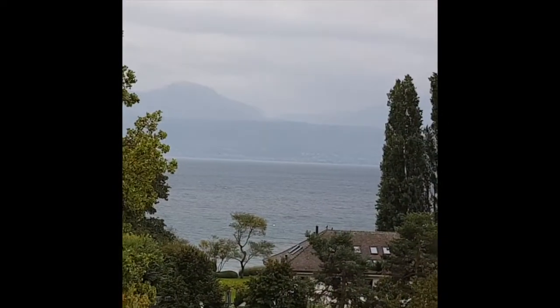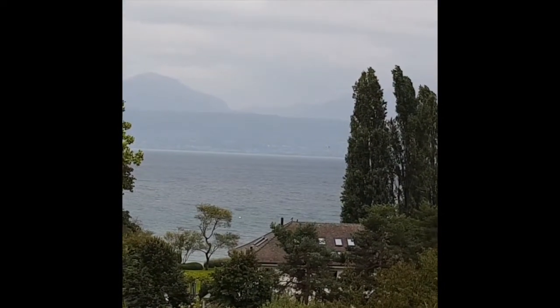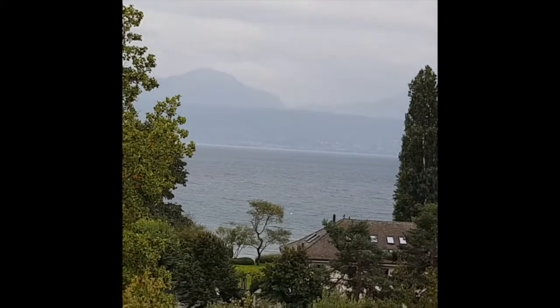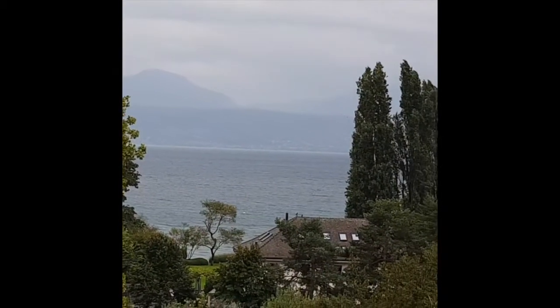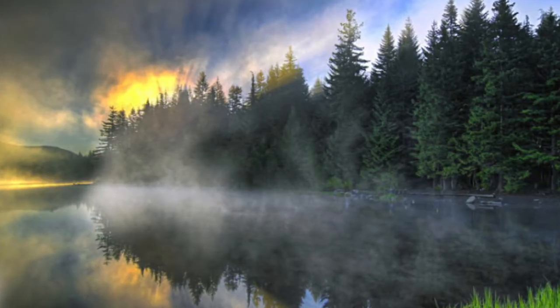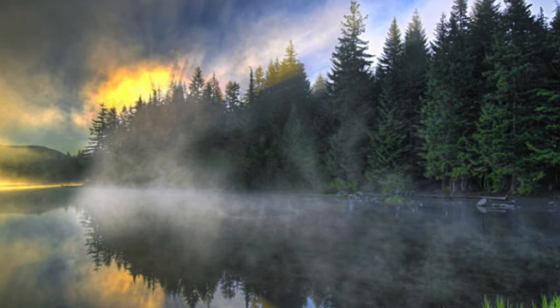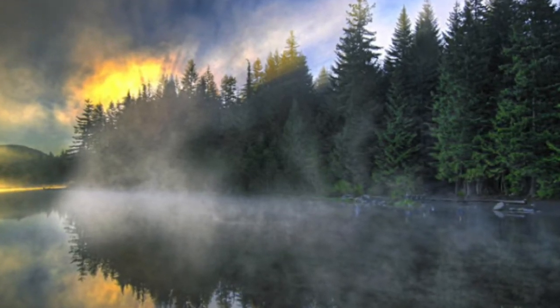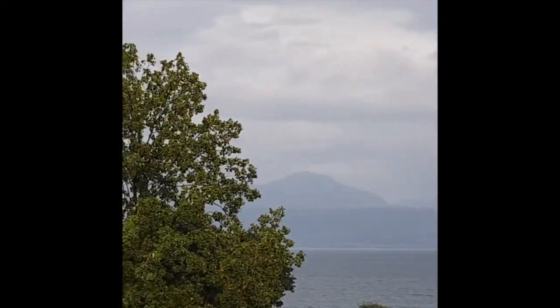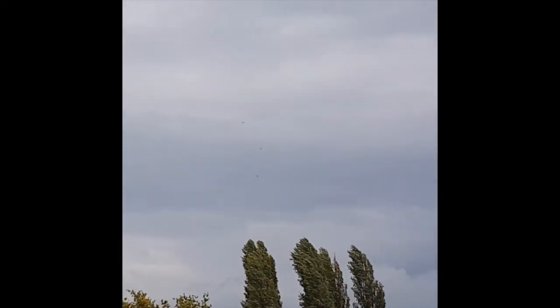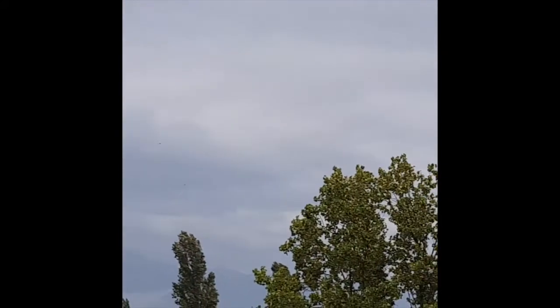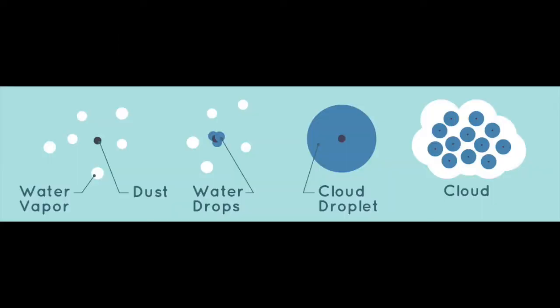Do you see this lake which is full of water? Similarly, our earth is 70 percent water — it has lots of oceans, rivers, and lakes as water storages. Now when the sun is out, the water from the lake evaporates in the form of steam, which is the gas form of water. As this steam evaporates and rises in the air, it gets colder up there, and the steam condenses into tiny water droplets. These tiny water droplets cling to dust and chemicals and they form bigger water droplets.